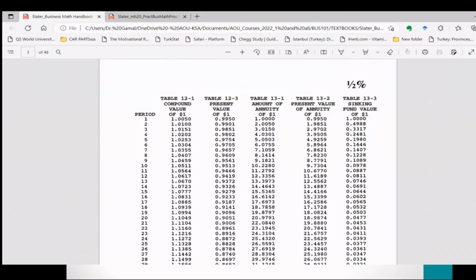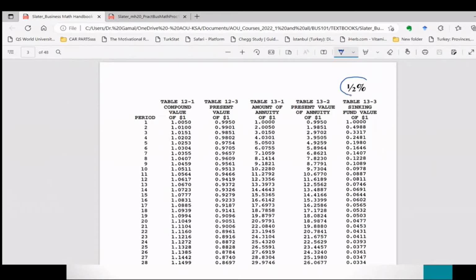Here is the rate, in the above corner. This is the rate. This is the periods. These are actually 5 tables, for 5 different outputs. In this chapter, we'll cover these 2. We'll cover this compound value. Look here, table 12, compounded value of $1. These values are called the table factor. And this one is the present value. Present value: how much shall I deposit today to get a fixed amount after some time?